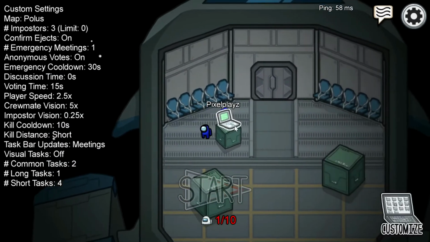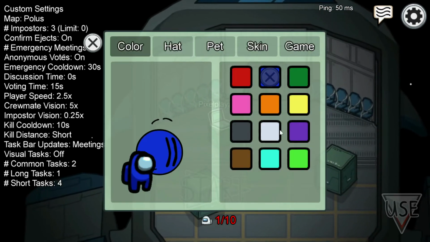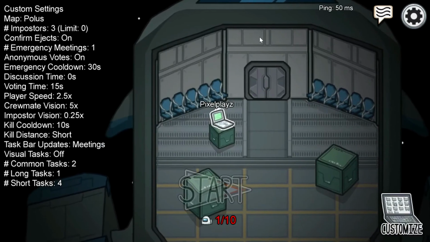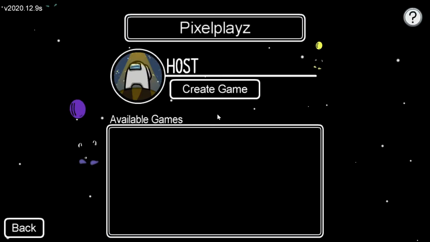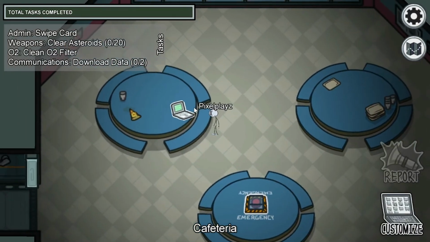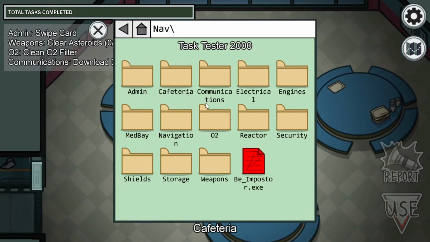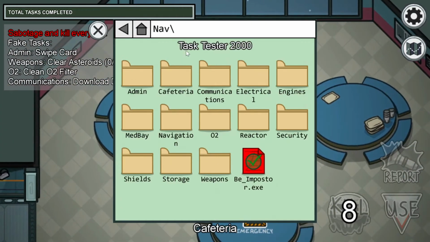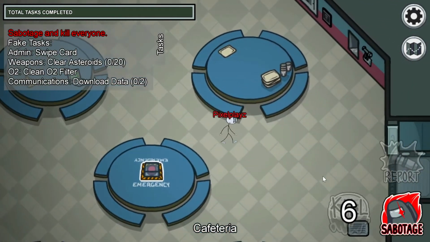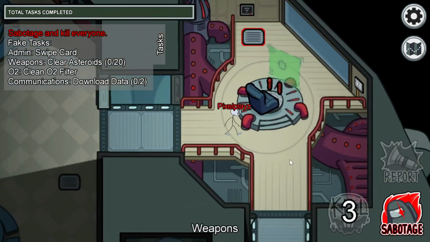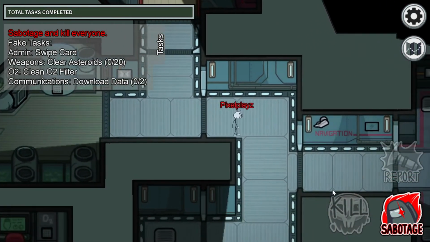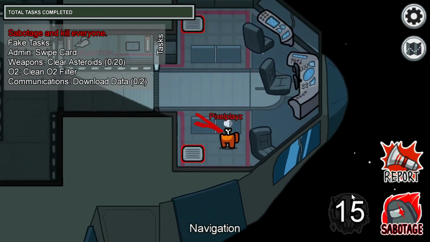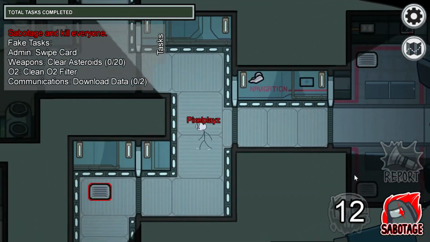I'm just going to go local, create game. So, there it is. I'm going to go to color, white for the original Henry Stickmin, pet, none. And I'm going to leave the game, go to free play, this guild. Right now I'm very slow. What I could do is go to be impostor, and then obviously you have all the impostor stuff. So that's basically how you become Henry Stickmin, Sonic, and all of them in this game. So now obviously we have that. You could kill, report, do whatever.